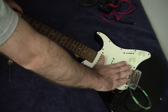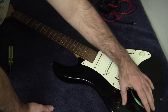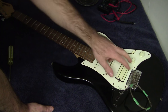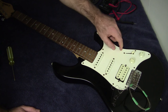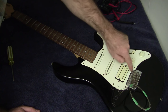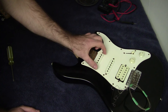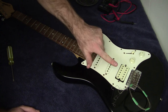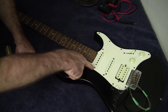I've got my strings removed — I didn't take them all the way off, just taped them up here since I'm planning on reusing them, which saves time not having to fish them back through the bridge holes. Now I just need to take off all the screws holding the white pickguard down to the body — all the ones around the outside except for the screws on either side of each pickup, which are just for raising or lowering the pickup height.